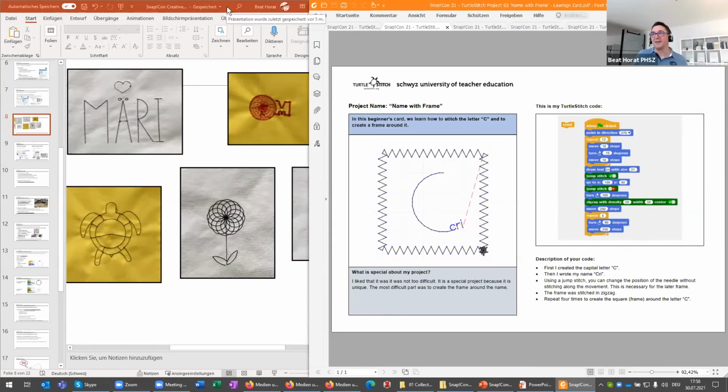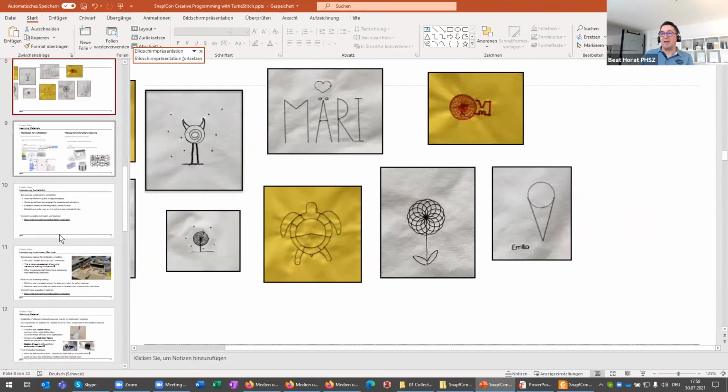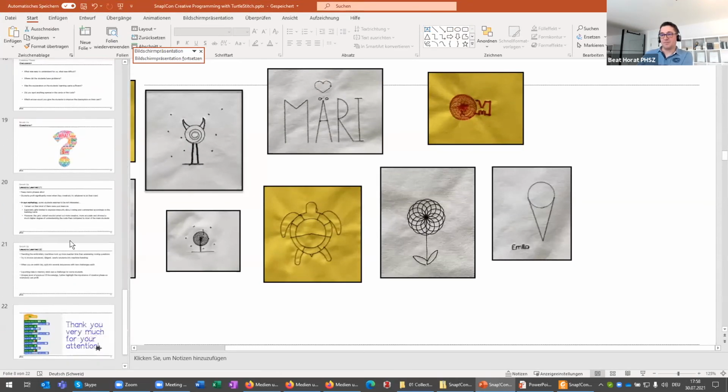Yes, exactly. This was one thing we experienced. It is long, an entire day. I mean, it's a very nice situation to have an entire day for TurtleStitch in a classroom, of course. I'm not complaining, but it is long to teach in one go, right? So when you can plan in a lot of breaks, maybe you can go to the experiences we gathered.